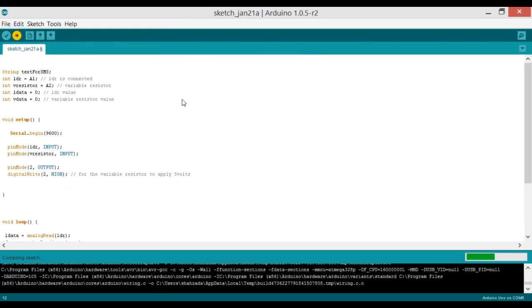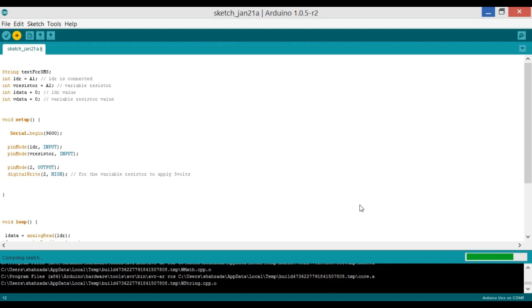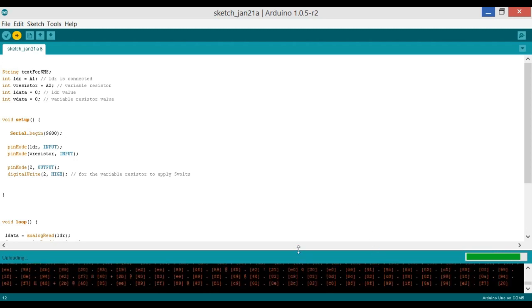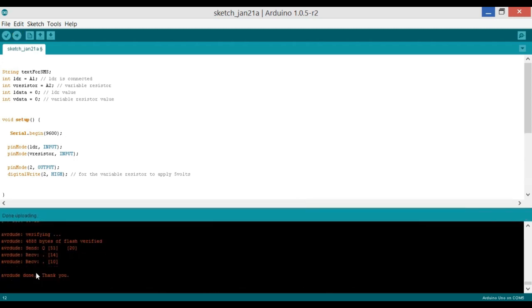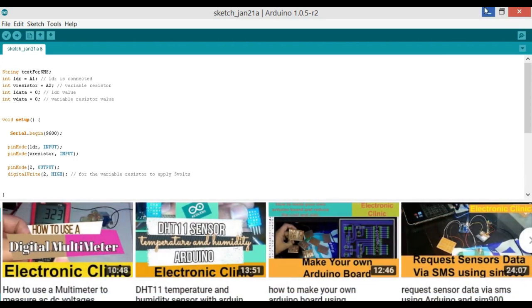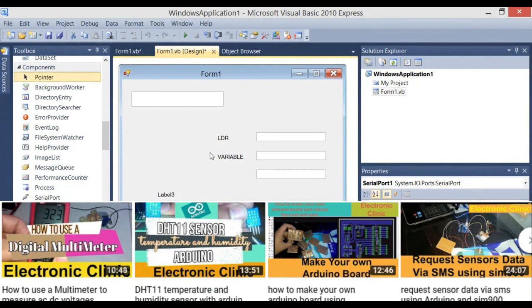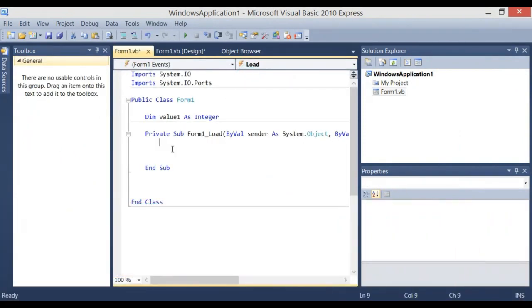Let's upload this program. Okay, the program is uploaded, and now double click and start coding over here.